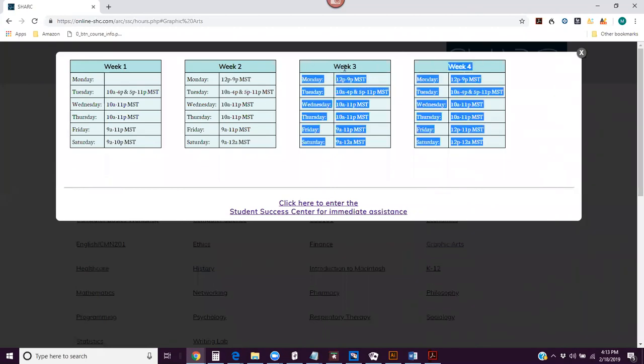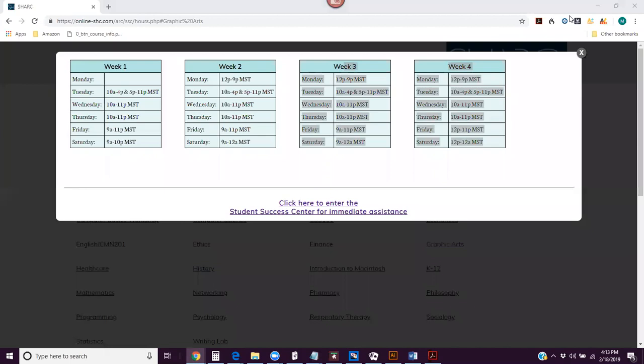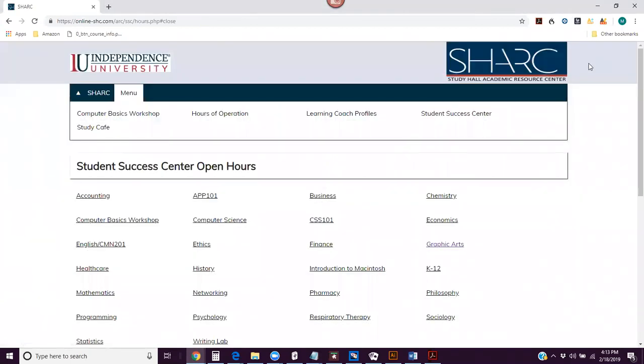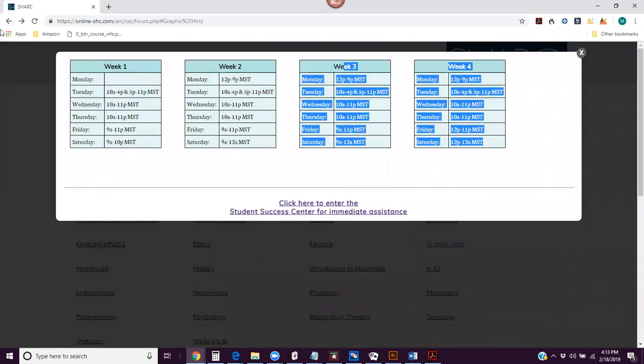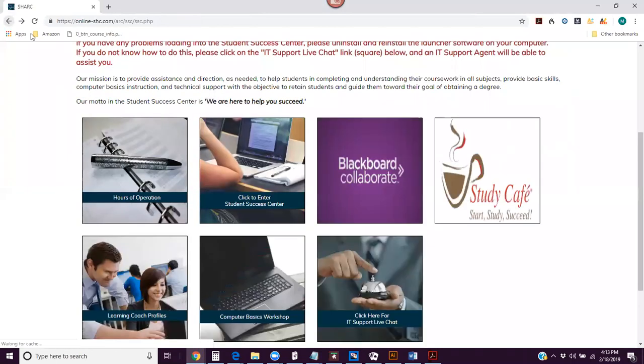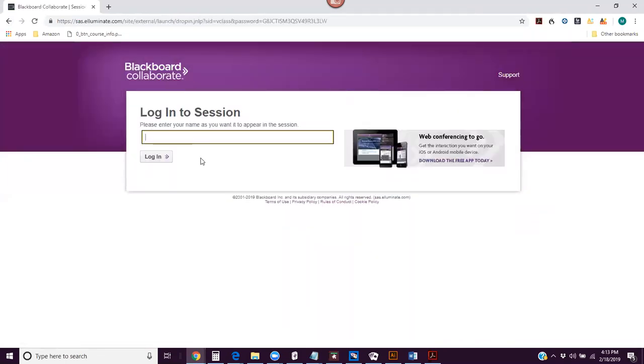So very helpful. And they're graphic designers and they teach all levels. So they definitely got you guys mastered at this level as far as what your needs are. The very first time that you go in there, you do have to download some software. So once you download that software, then you'll click here to enter, and then it will run for you automatically. And you'll just log in like this and just type your name in there. And then they'll allocate you to whatever room you need to go into based on which one you're going into, graphic design or English or history or whatever.